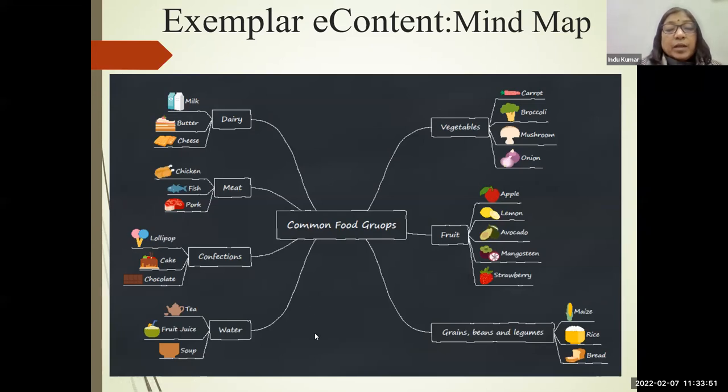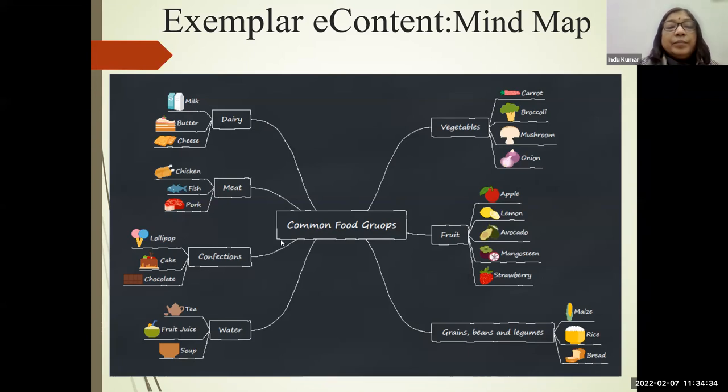The purpose of using mind maps is to have a fair idea of a concept which we are going to teach, which we have planned to teach. So it can be used as a plan of teaching a particular concept. It can be used as a plan, and it can be used as a culminating activity also. You can give students mind maps to create as an assignment, or you can create a mind map and use it to unfold your lesson.